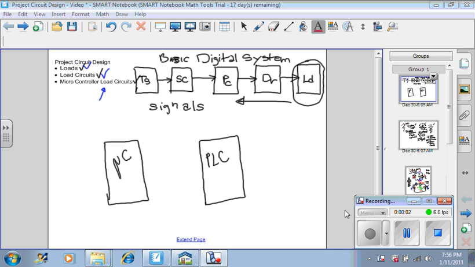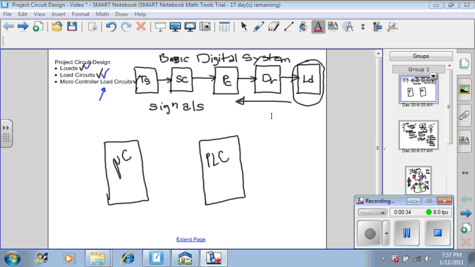This is part 4 of circuit design. Now we're going to talk about a situation when the microcontroller does not have enough energy to drive the load. The microcontroller is a sensitive circuit, and in order for it to be programmed, it uses a lot of different components inside. It's an integrated circuit. It doesn't have a lot of power.